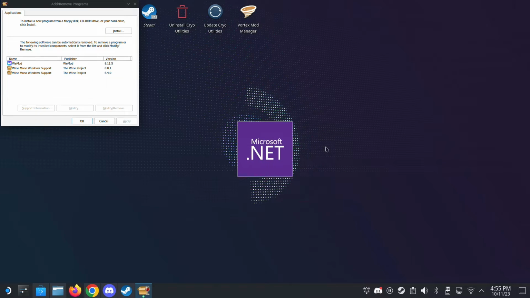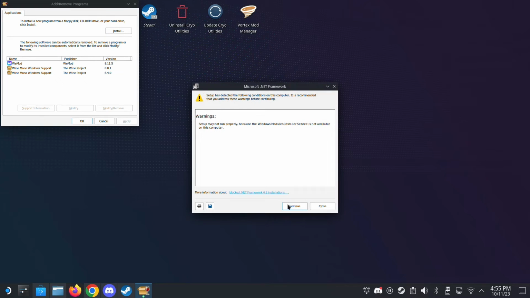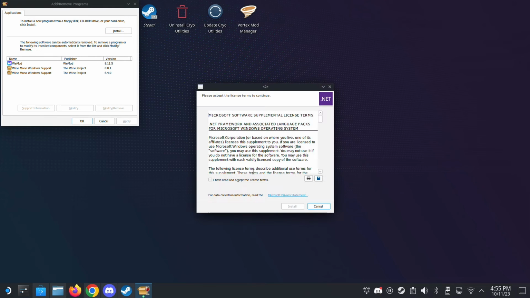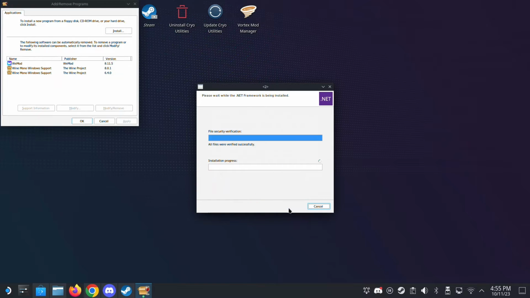All right, so we're installing it. This is the final time we're going to install it. All right, continue. Because we're on Proton-Experimental. So if this works, WeMod should work. WeMod should work perfectly once you've got this installed. So yeah, let's wait for it. I think most people get stuck on the .NET framework.